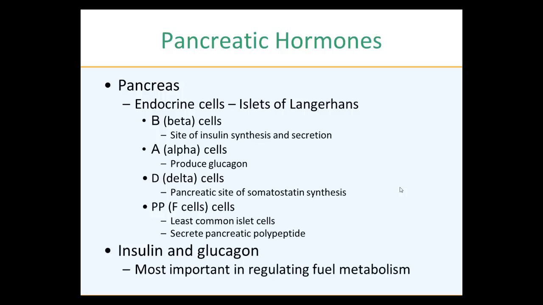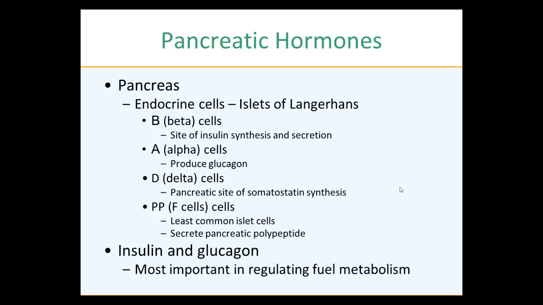But in addition to that, we also have endocrine functions, which are limited to islands inside your pancreas, and we call these the islets of Langerhans. The gentleman who discovered them, his name was Langerhans. And we have the beta cells, alpha cells, delta cells, F cells, and we also have what we call the epsilon cells, which is not on this list.